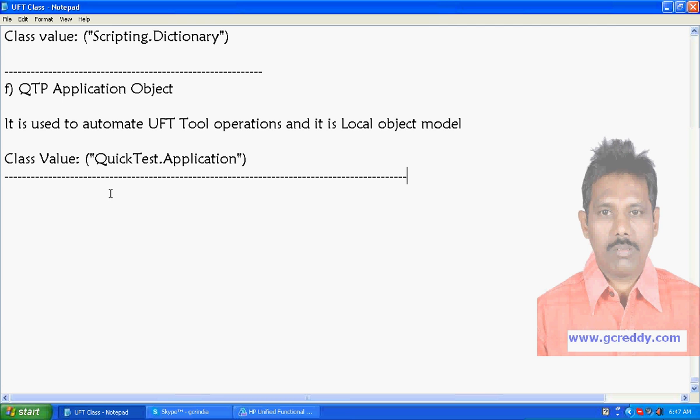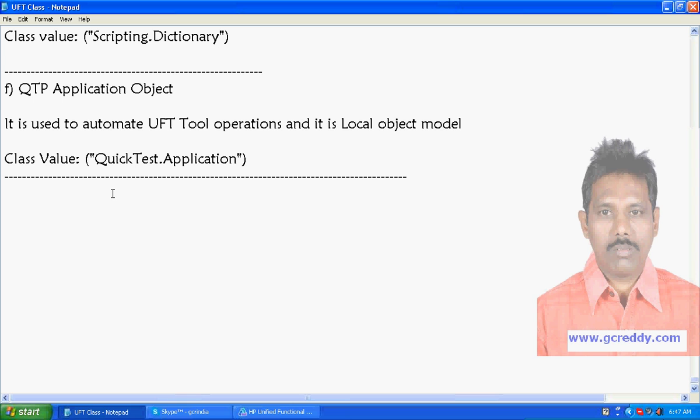Just remember the types of objects in UFT test automation. In UFT, we work with 4 types of objects. First, runtime objects. Objects which are present in the application are called runtime objects.